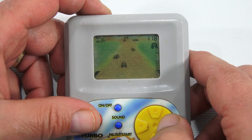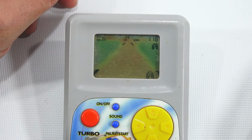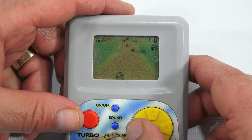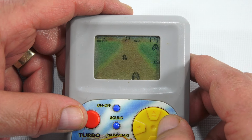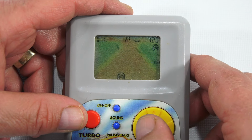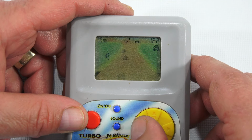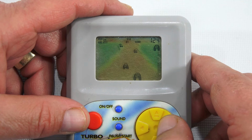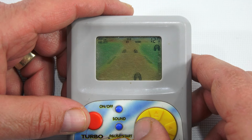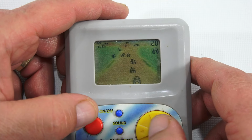Oh, crash. What? 119. 120. Yeah, I think it's each car that passes you. Keep counting. 21, 22, 23, 24, 25. There should be 26, 27. Yeah, that's what's going on here. Turbo boost.